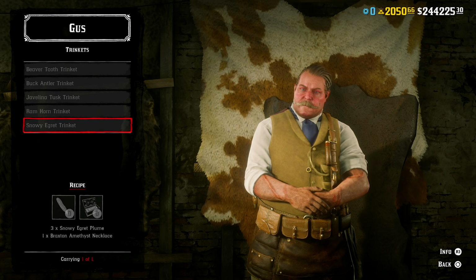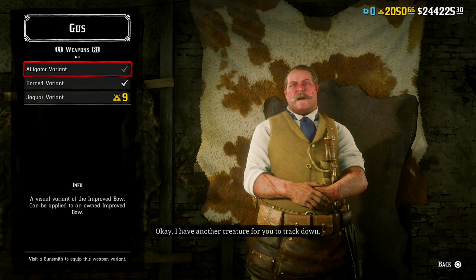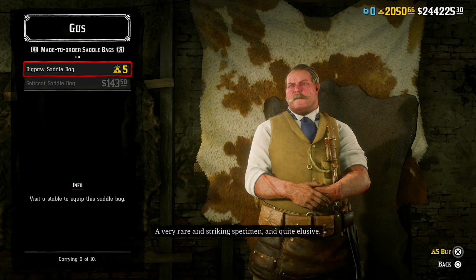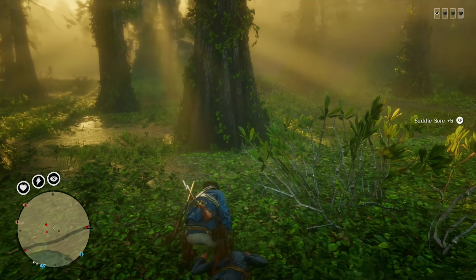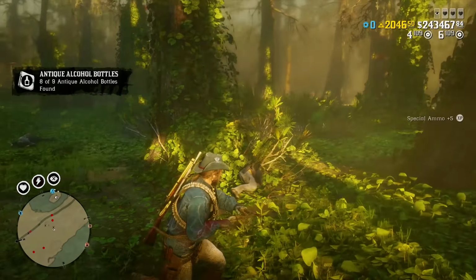Now, the javelina tusk trinket permanently increases the horse bonding rate by 10%. The snowy egret trinket permanently decreases the speed that horse health and stamina cores drain by 10%. And then lastly, the beaver tooth trinket permanently slows degradation for all weapons by 10%. And all of these are helpful, but like I said, unless you have lots of money saved up here, there's definitely more important things to buy this week.